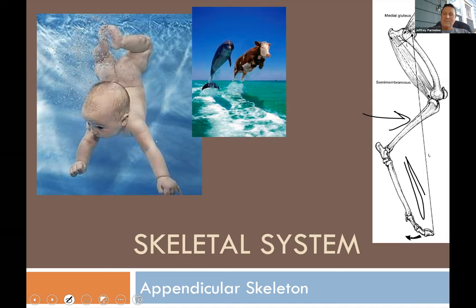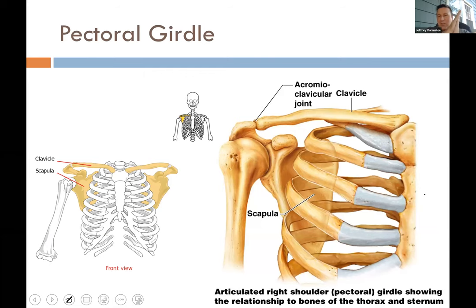They're even on their very tippy toes in the case of a deer or a horse. We'll talk more about joints too. We'll talk about how deer even have a low gear and a high gear for when they get going faster, working different muscles. And it's all physics having to do with the joints, where the muscles are attached, the fulcrum, where the force is put. All right, let's get right to it. So we'll start with the arms, the upper limbs.